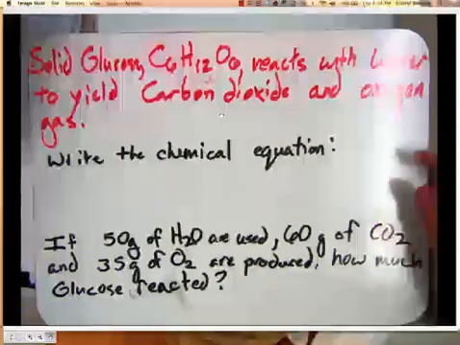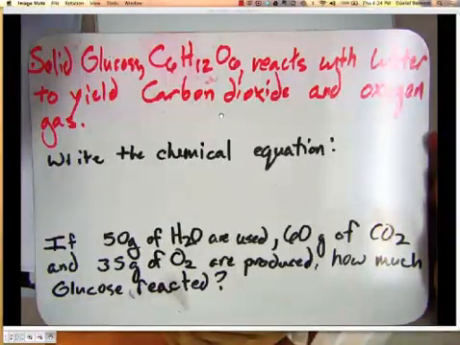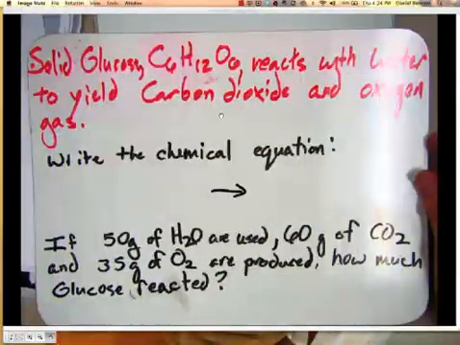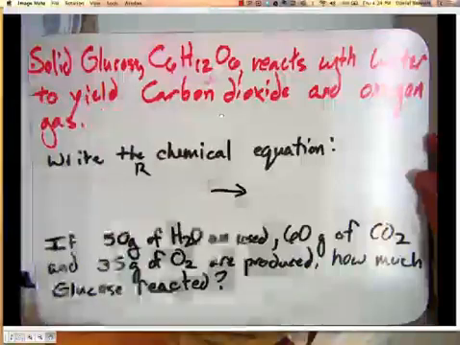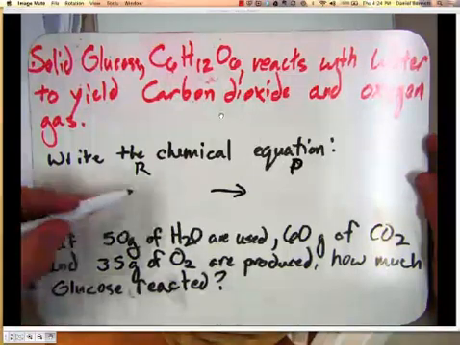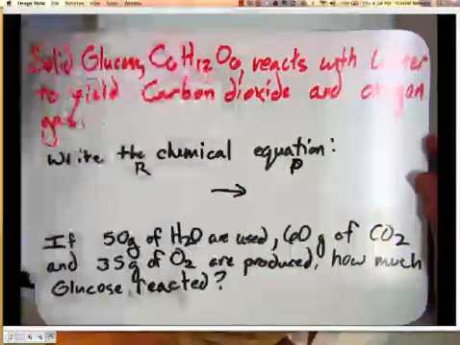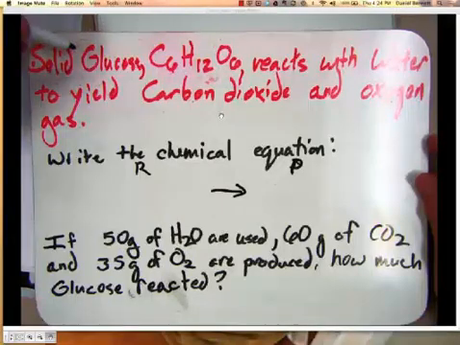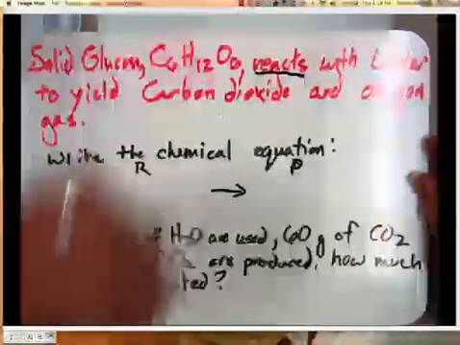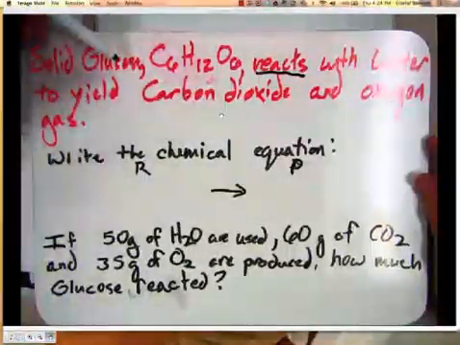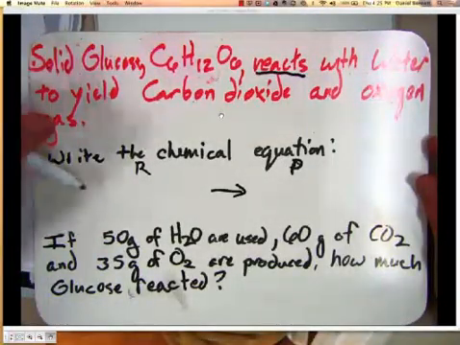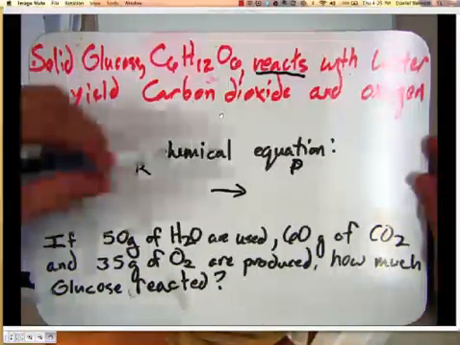To do that, the first thing we want to do is identify what is a reactant and what is a product. Whenever we do a chemical reaction, we have an arrow in the middle that shows the direction of the reaction, and you always start off with your reactants and you make your products. So a typical reaction is going to go left to right, reactants to products. If I read through this, it says solid glucose reacts with water. So this word, reacts, is telling us that these two substances, solid glucose and water, are the reactants. So we're going to add those formulas on the left-hand side of our equation because that's where we put the reactants.